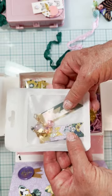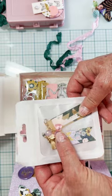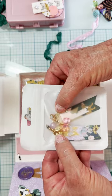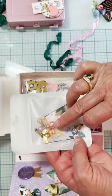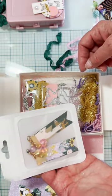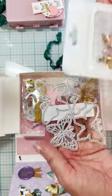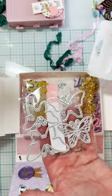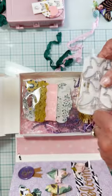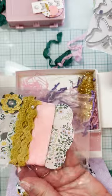Oh, she's made some cute little ribbon banners. It looks like they're out of paper, but you know, they're the ribbon clasp thing that you attach to ribbon, and then some cute little beads and some lobster clasps. Those are cute. So I'm gonna have some pieces all ready to go to use when I start using this collection. Oh, she's included a die, butterfly die. Thank you for that. And then she's also included a sample of trims.